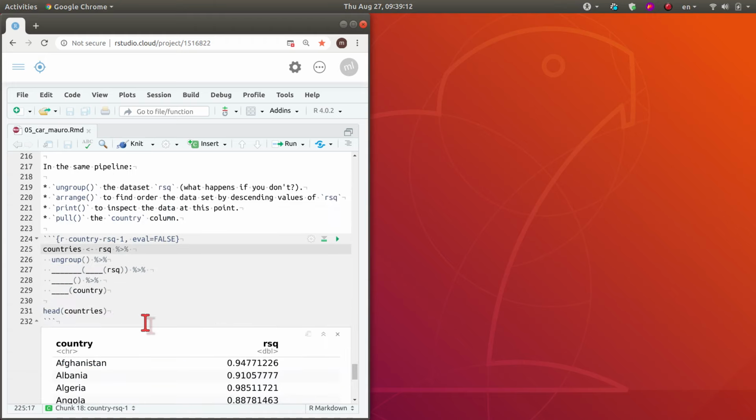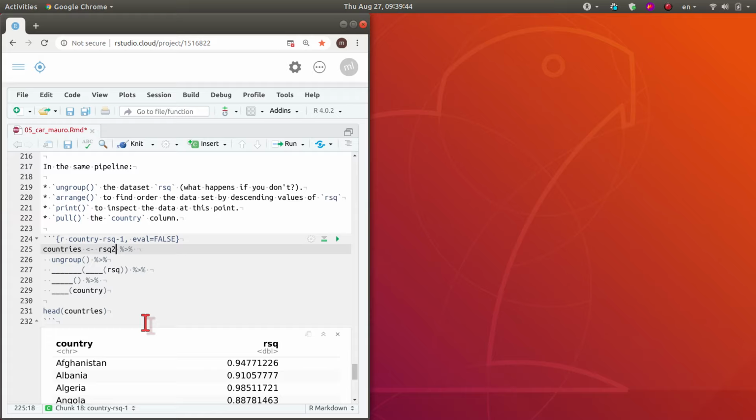So rowwise 2, we need to ungroup it because it has that group structure that could get in the way. What we want to do now is to arrange things in the vertical direction, and this R²2 is grouped rowwise. So that means that we won't be able to arrange it, because it will consider each row independently.